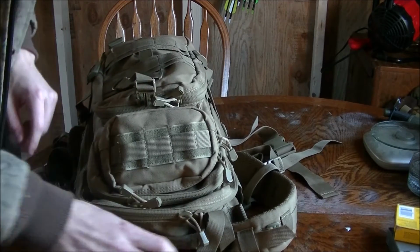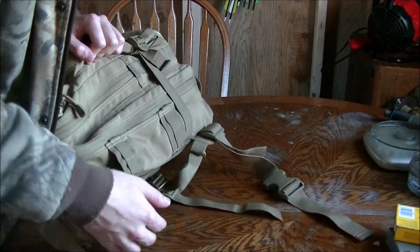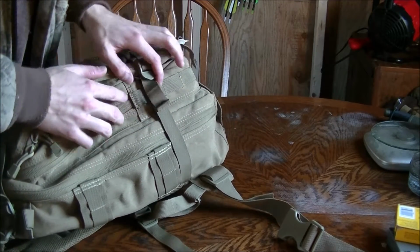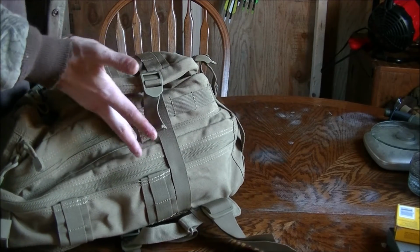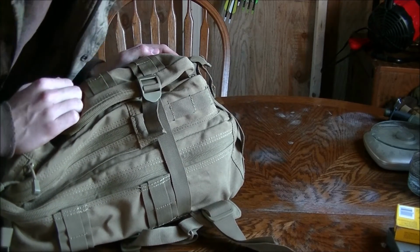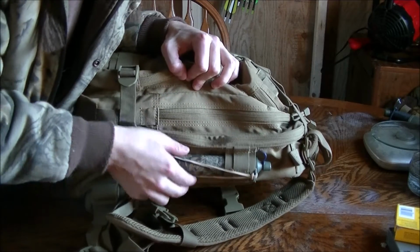Very nice backpack. Very, very impressive to me for $40. You've got a little bit of molly webbing right here. You've got basically just a single web that goes all the way underneath and all the way around to here. And, I mean, it's just a very roomy, very customizable backpack. And with these loops right here on the other side, that's where I have my life straw.